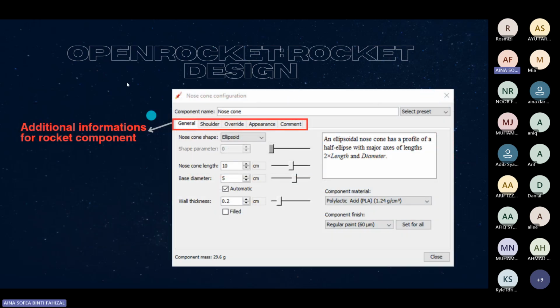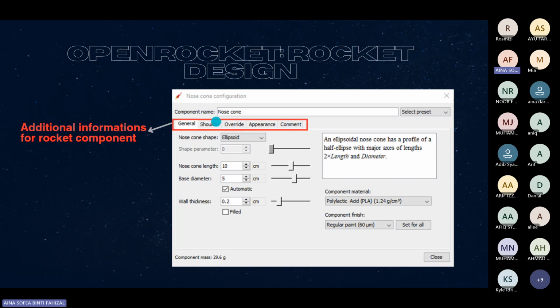And then next, there's additional information for the rocket component. There's shoulder. The shoulder is an additional part connected to the rocket nose cone that helps it fit inside the rocket body.